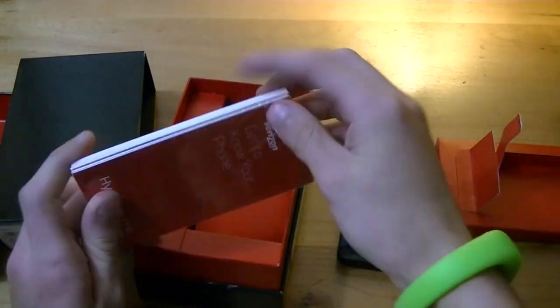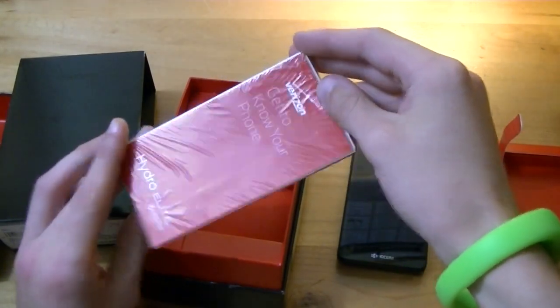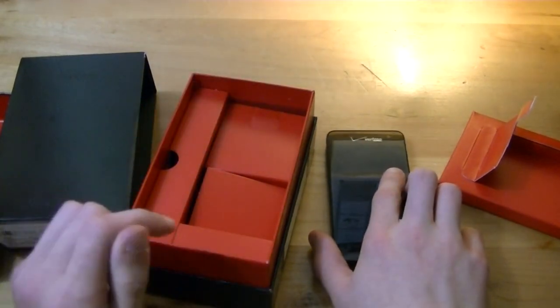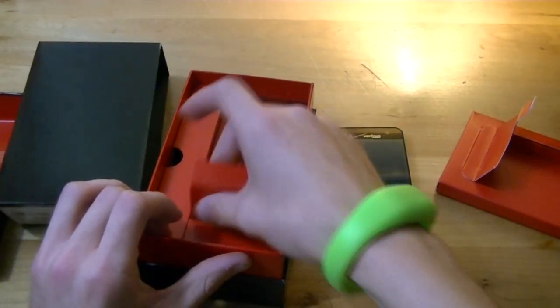Product safety and warranty information. Get to know your phone. Let's not go through all that because it is like, what time is it? It's like 8:30 or something right now at night. And I'm not feeling like going through all those manuals.